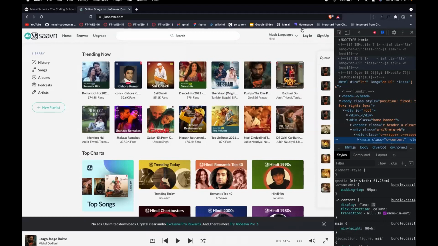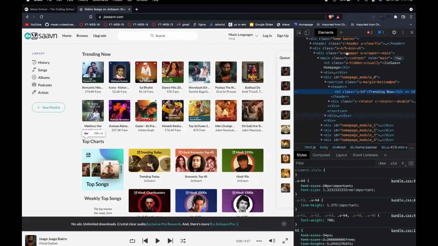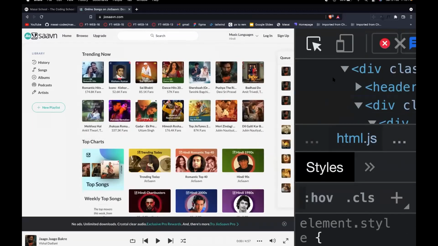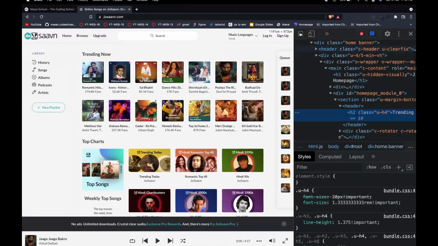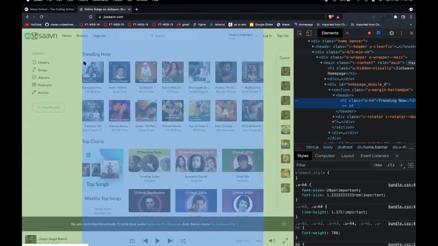So can you see here two icons? Click on this icon, the leftmost icon, and click on whatever card you want.